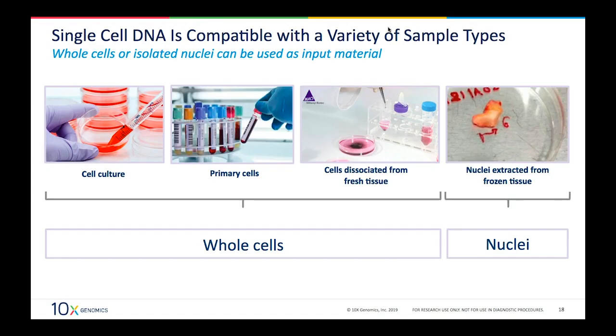And actually, because the DNA content is found in the nucleus, the viability of cells isn't an absolute requisite for the system to work or to give the best performance. And because of that, the system is actually a system of choice to study flash frozen tissues, because the extracted nuclei are actually a sample that is fully compatible with the system.